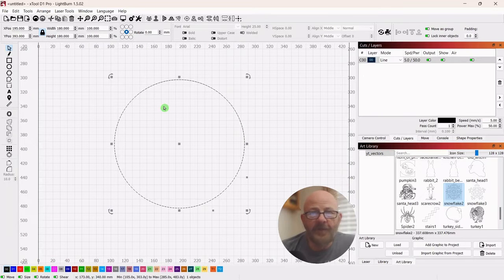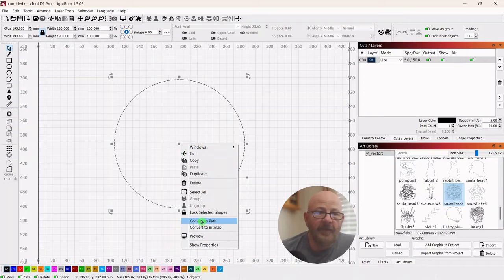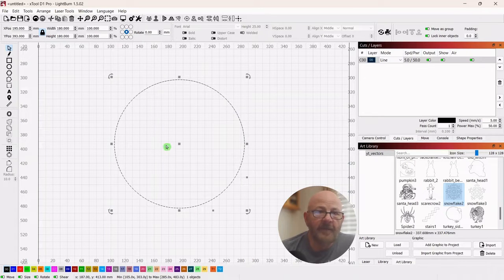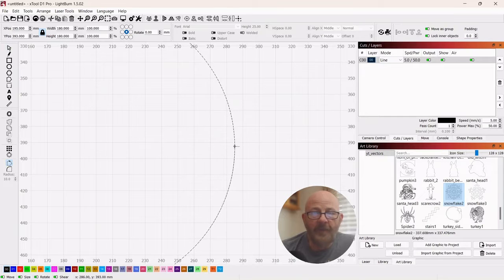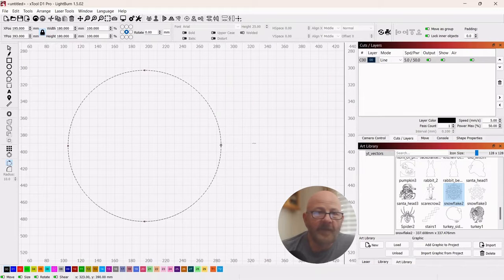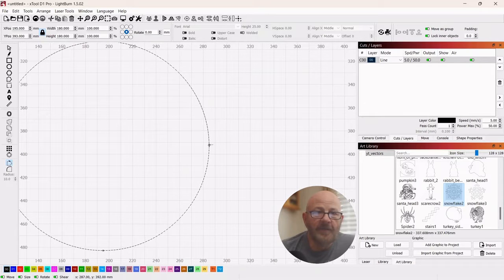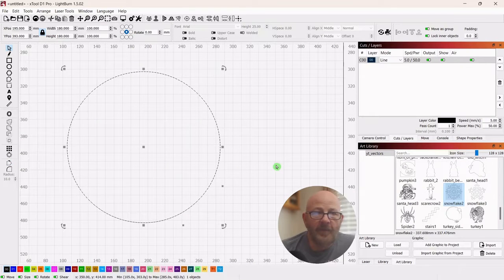So the first thing we need to do is convert this to a path. So right click, go down and convert to path. Then you can go over to the left here and set shape start point. And you'll see this arrow pop up. Now there is another option that we will take a look at in just a minute. And just remember where that arrow is and click your selector tool, and then we will grab a shape.